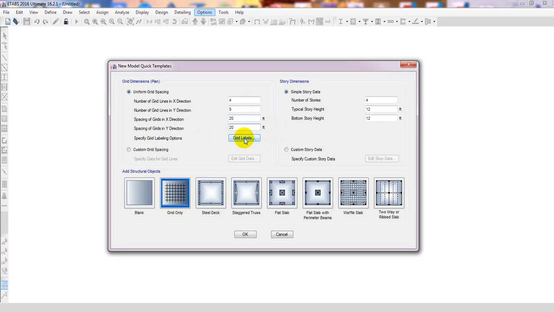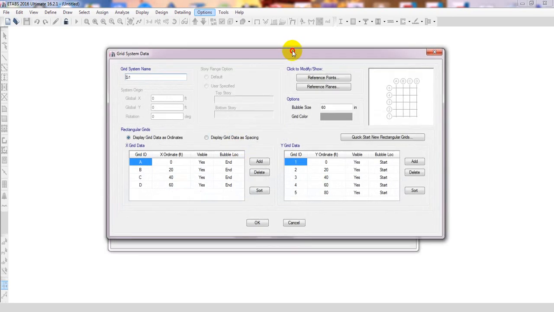So when it's done, now I'll go here, custom grid spacing, then edit. From here I will edit, and must select display grid data as spacing. If you select the option display grid data as ordinate and change the data, then it will take the distance from the X, Y, Z ordinate point.